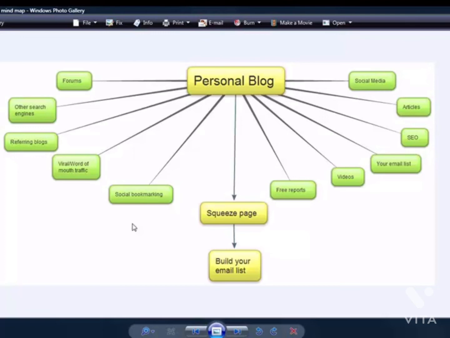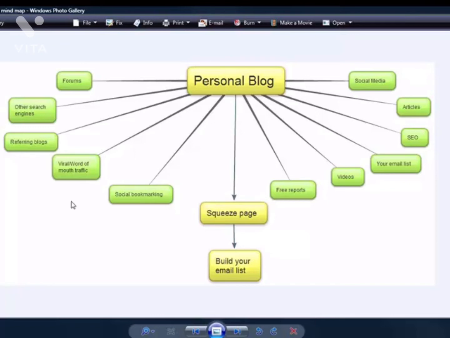As long as you write good quality articles on your blog, this will all help you to get exposure, and of course build you some social bookmarking links, which are always going to be helpful. Viral word of mouth traffic is very important, because the more quality information you provide in your blog, your email lists and your free gifts, the more people may tell their friends about the blog, so you may get more traffic that way and you'll be able to build your business even bigger.